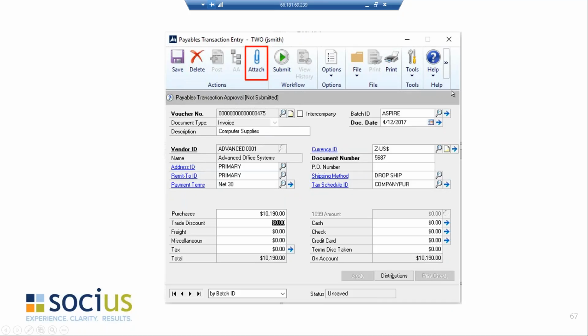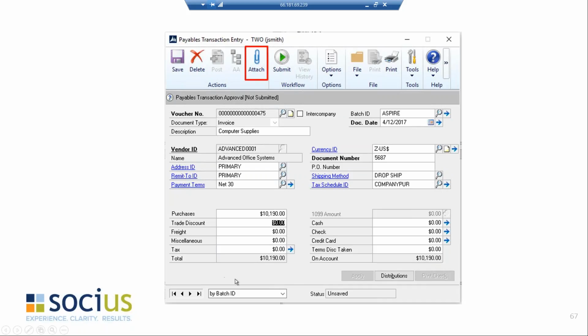And notice it can also have a workflow band, just like we saw on the purchase order window and just like we saw on the vendor approval window. So notice here you have the ability to attach documents, and if you attach a document here, when you submit the invoice, that attachment will follow the transaction. And there can be multiple attachments that are attached.